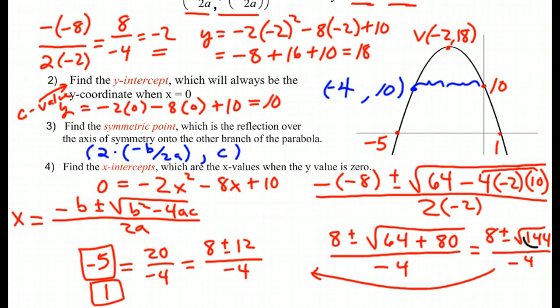If this number right here had not been a perfect square, if it had been something like 8 plus or minus a square root of 13, we could have left it as a root 13. We would not have to try to go further. You can convert these to decimals when they don't come out evenly but unless you've been asked for that kind of value, it's fine to leave them in their exact form. Also, too, sometimes where the 144 comes out to be a negative number. And when that's the case it's just confirmation that there are no x-intercepts.